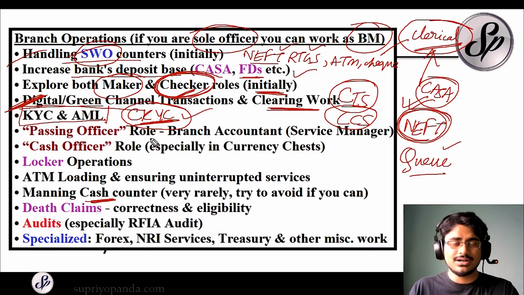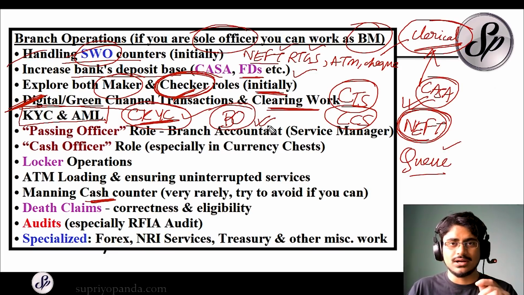It's very, very important. Some people think that KYC is a very casual kind of thing. Please don't make that mistake, because depending on KYC, there's also something called the BO, or the beneficial owner. These days, the government wants to know the beneficial owner of every company, of every kind of organization, and every account should have the beneficial owner tagged, especially the NRI account. These things can be very, very important, and it can be very tricky if you are not following all the rules. So don't make that mistake.